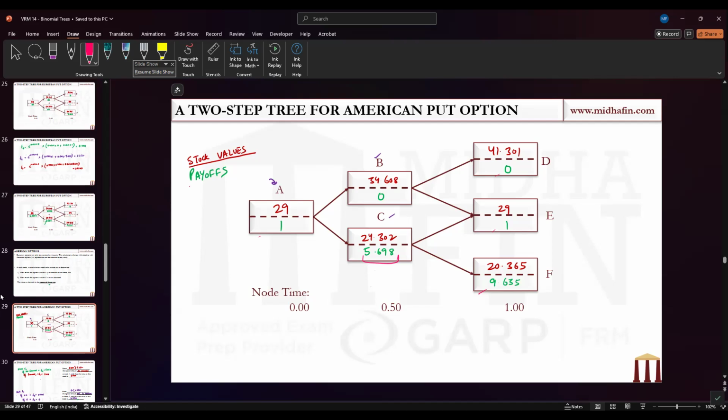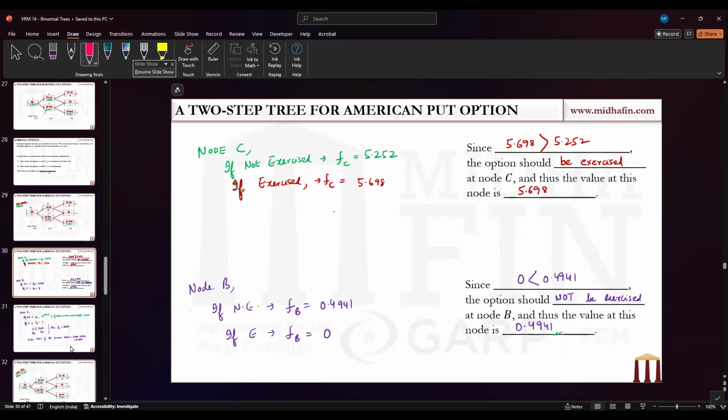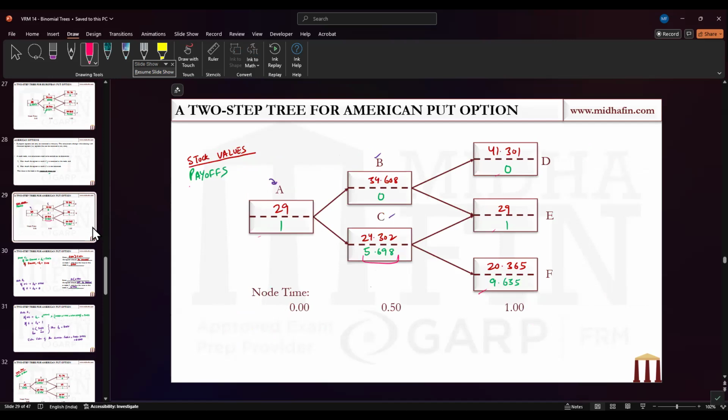If not exercised, FC is equal to 5.25. If exercised, FC is equal to 5.7. That is why we chose 5.7. So we choose to exercise it at C, the exercised value at C.